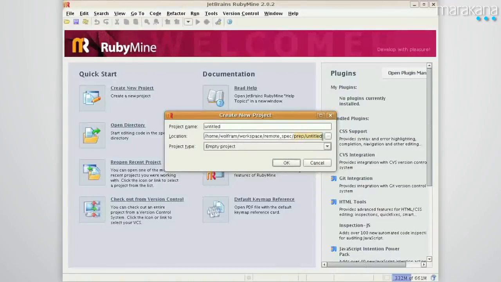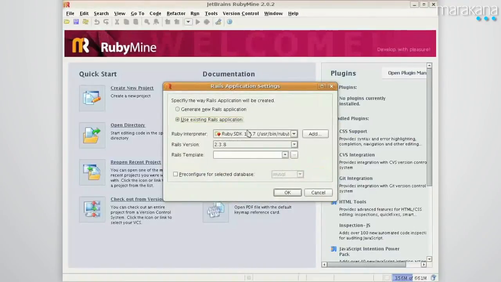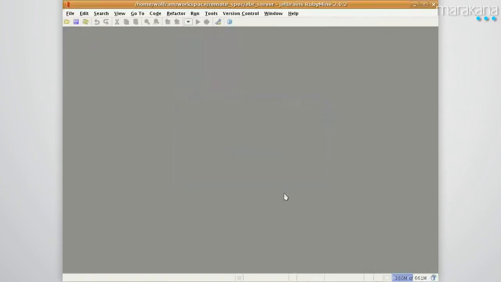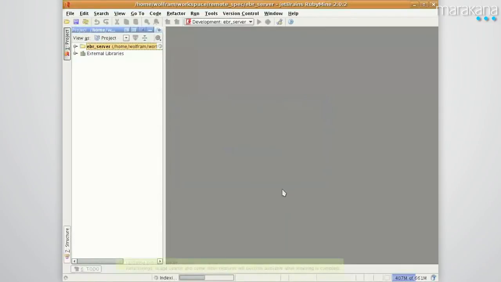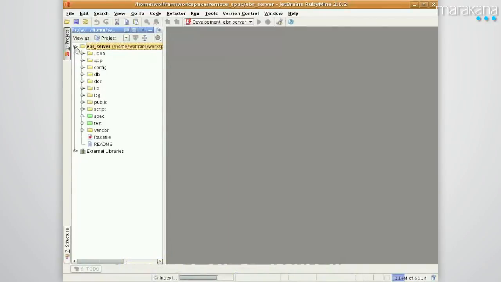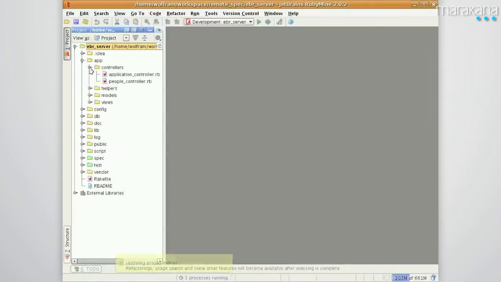I want to call that, I already had that name, Bay Ruby Meetup server, and it should be in that folder. And it already found the existing Rails application. Can connect right to it.